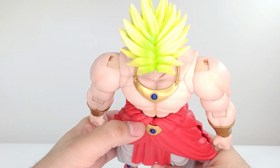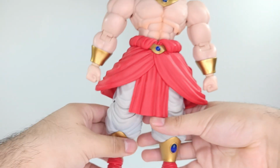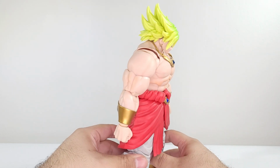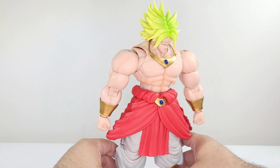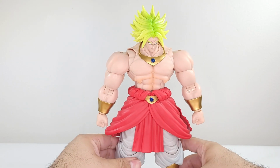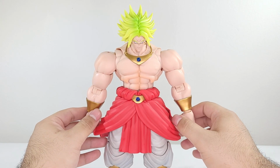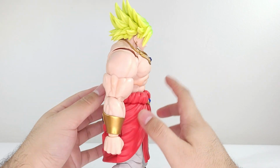But this one also came with a couple of issues in the skirt. It has a little bit of glue here. That's fine. I have no issue whatsoever. But now that I pointed it out, you'll see it throughout the entire video. So yeah, I'm a little bit worried of just this guy standing straight, because I feel like the feet are not properly positioned. I feel like that's just me, because this is a completely flat surface, and he's gonna fall like that, and I'm scared. So very interesting way of doing the feet. Yeah. Articulation. This guy has some really good articulation in some areas, and some mid-articulation in others. So, for the head, this is with the short peg.